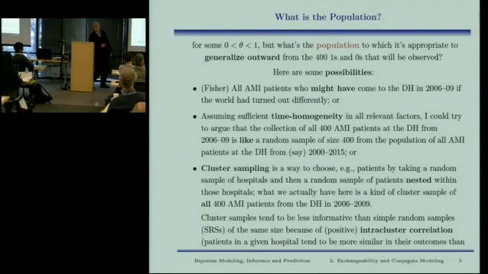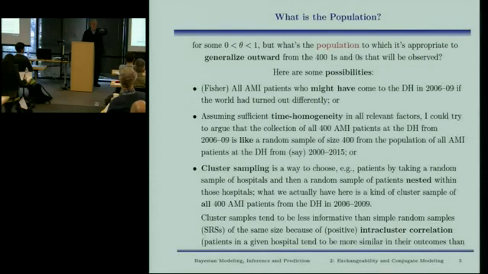Is it a random sample from that population? Well, no. It's what people call a cluster sample temporally, in which all the data came in that one 4-year window and none of the data came before or after. In order for this to be like a random sample from that population, I would have to make a strong assumption which is untestable on the basis of the data. I would have to make an assumption about time homogeneity of the process. And there's no way to test that assumption internal to my data set.